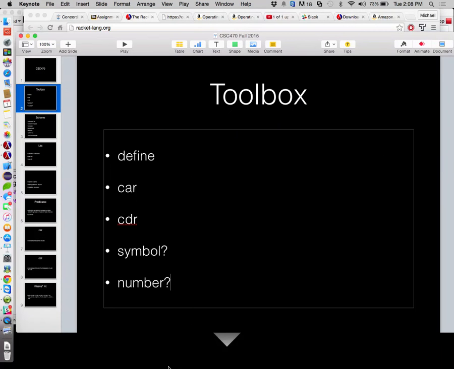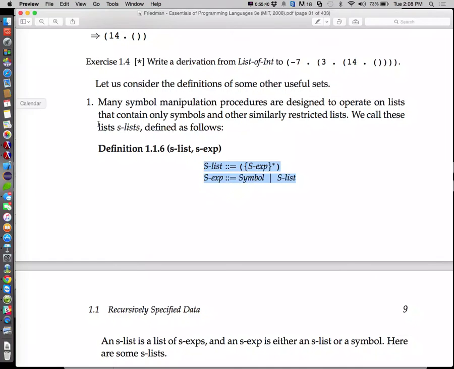All right. So getting back to what we were just looking at, we have the list ABC here, and we're looking at whether or not the list ABC fits the definition of an S list. For starters, an S list must be a list, correct? That's what the syntax says: it's a list containing 0 or more S expressions. Make sense? So right off the bat, does this meet the original production's minimal requirement of being a list? The list ABC is a list, correct? So we're good there. Now we need to decide, is it a list containing 0 or more S expressions? What's an S expression? Well, it's either a symbol or it's an S list.